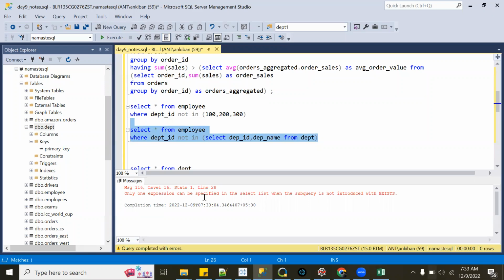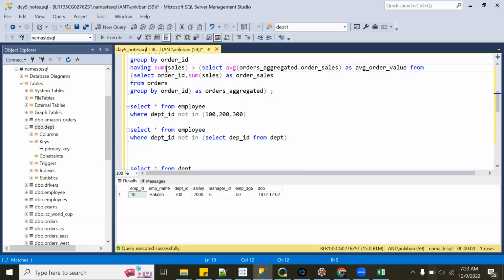Only one expression can be specified in the select list when the subquery is not introduced with exist. Exist is a different thing, we will talk later. But what I'm saying is you have to pass only one column here because you want to compare just department ID. So it is just replicating this. So what it is doing, it is running that query and doing something like this internally and giving you the result. So if you give two columns, there will be a problem. So you have to give one column only.